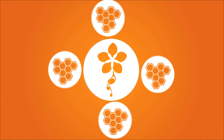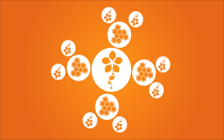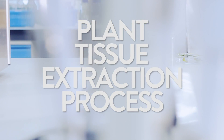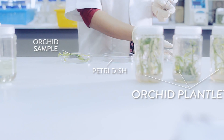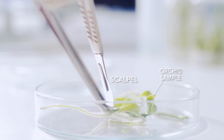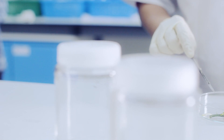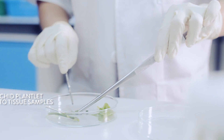By using a tissue sample from a plant, it is possible to make genetic copies, or clones, of the same plant. First, tissues are extracted from the source plant. The leaves and other parts are removed since they are not needed to make a clone. The tissue is cut into many pieces and sterilized in alcohol to clean them of other DNA and contaminants.